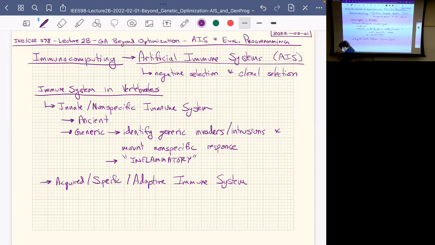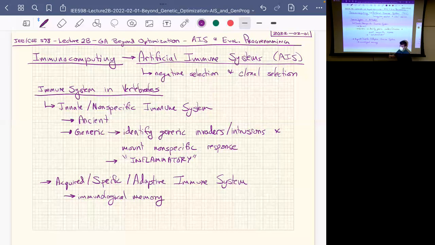So the adaptive immune system is where you have immunological memory, which means that it can actually remember specific infections. And so you can get infected with something, and it will recognize things that it's never seen before. It will actually create elements in your bloodstream that are tailored to those specific things, and it'll keep them around for a certain amount of time. So it actually is able to build up memory there. And so it is highly specific.